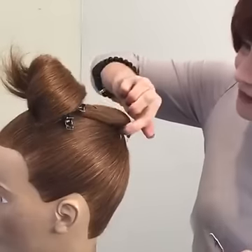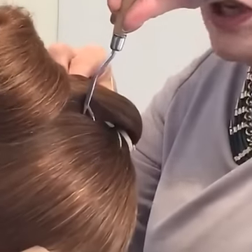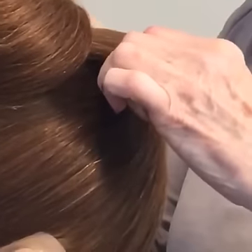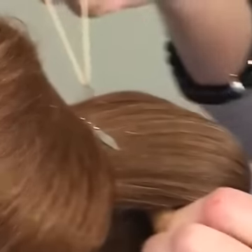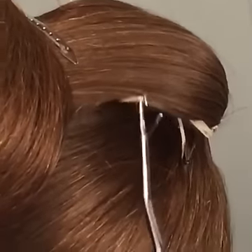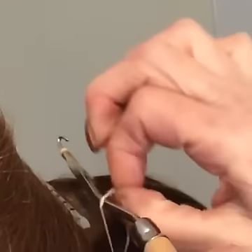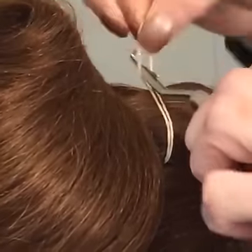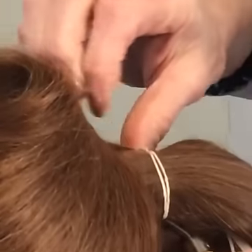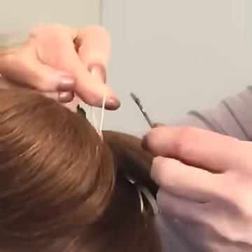I push the hair back, keeping it quite narrow at the base. I'm now pushing in at 90 degrees and scratching the scalp — it's really important to scratch the scalp. I loop the elastic over the little hook and close the latch down, then slip it back through so it slides along the shank. I replace the other loop onto the hook and create a little knot in the elastic. I repeat that process to make sure it's nice and tight — a really tight base is essential so the hair doesn't swing around.